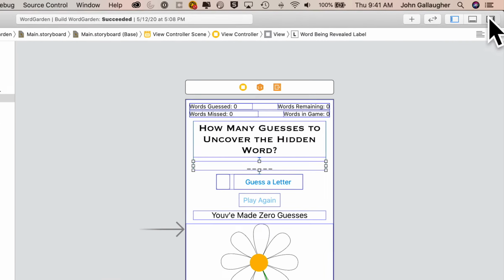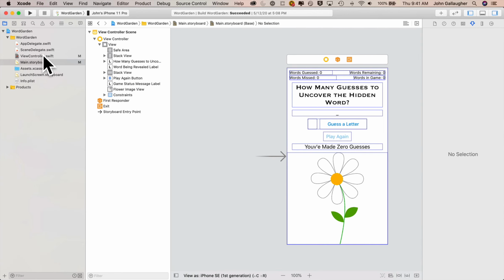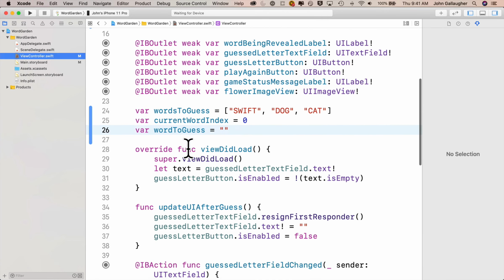Now we're about to configure our first word as underscores, but before we do that, why don't we go ahead and clear out what's in the wordBeingRevealedLabel on the main storyboard. We actually don't need to do that, but I think it's nice to have nothing in here except for the single underscore, so I'm going to highlight what's in the text field and just type an underscore over it. This way when we build and run, we can immediately take a look and see, oh yeah, there's not a single underscore in there. We can count up the letters. Hopefully we'll see everything is working fine. Now let's add the code.